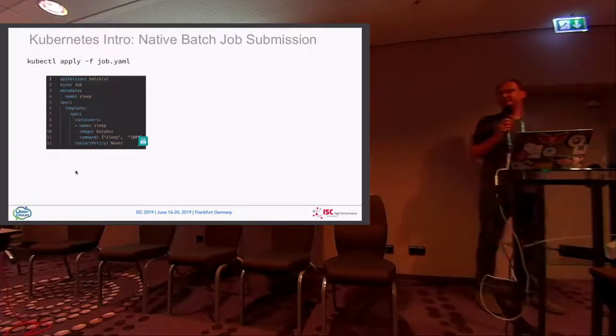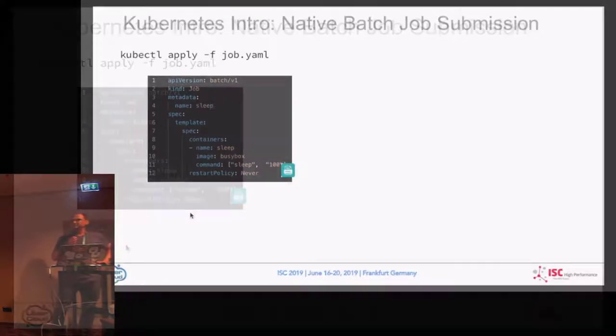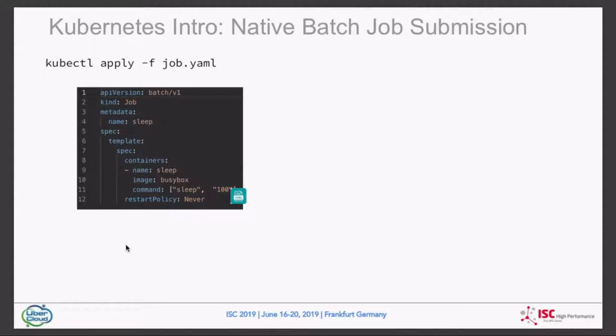Then we have Red Hat. We had talks about Red Hat already. So they are investing a lot in Kubernetes. And also my ex-company Pivotal is investing a lot in Kubernetes. They have a distribution called PKS. So in order to understand Kubernetes a little bit better, I think we are running through an example. And what could be better suited than running a batch job on Kubernetes? And that's possible. So batch jobs are supported in Kubernetes.